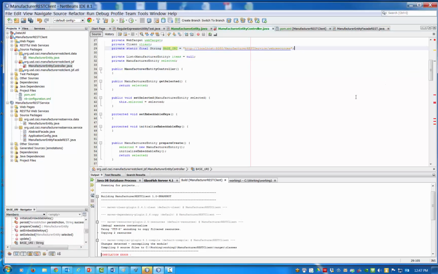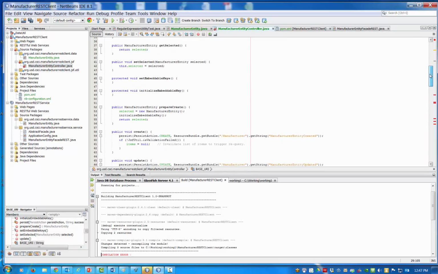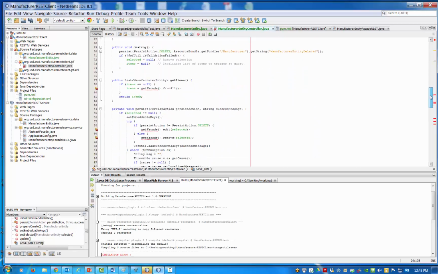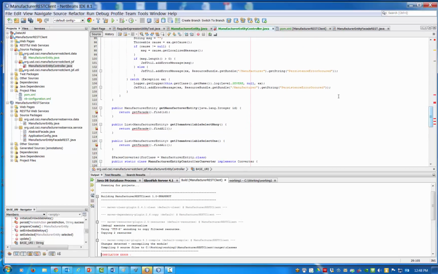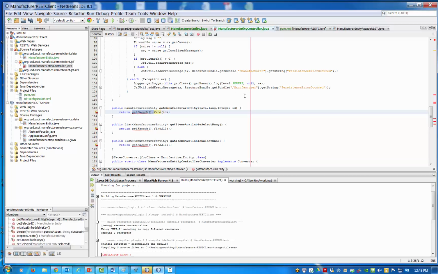So I'm going to find my find method. And here we don't want it to call our facade. We want it to call the RESTful service. When we call this RESTful service, what we're going to get back from the service is a JSON string representing one manufacturer entity.